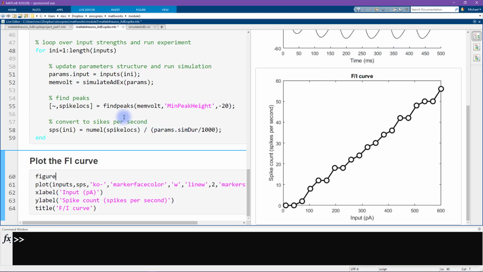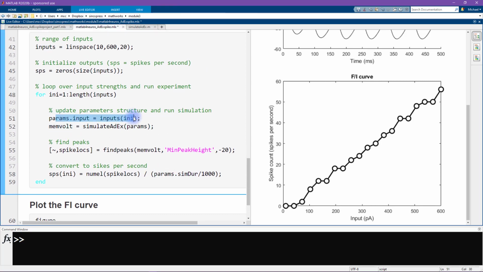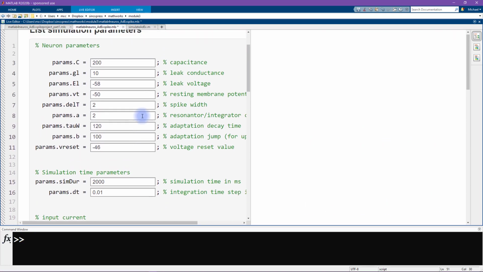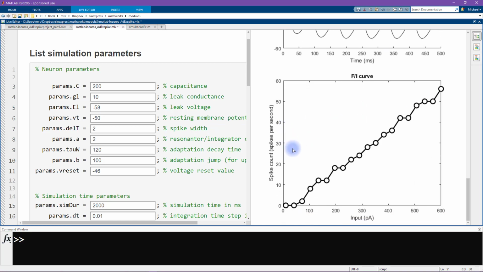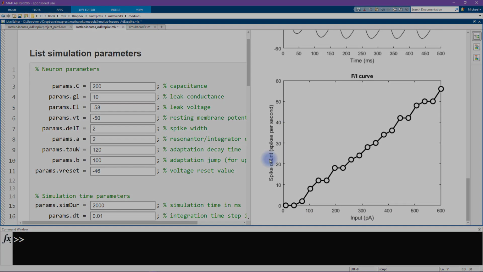So I hope you found this experiment pretty neat. Now that you have this code, you can start to explore lots of other dynamics in these AdEx neurons. For example, you can change the inputs from being constant to time varying. You can make the inputs be sinusoidal or noise or triangular shaped. You can try changing all of these parameters to see what effects that has, so how different kinds of neurons will behave in the same experiment, and so on.